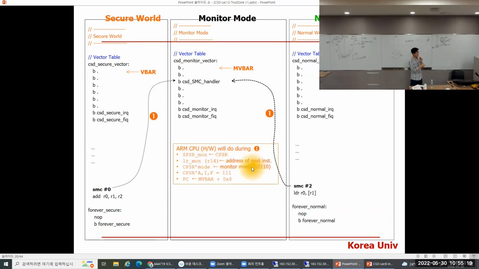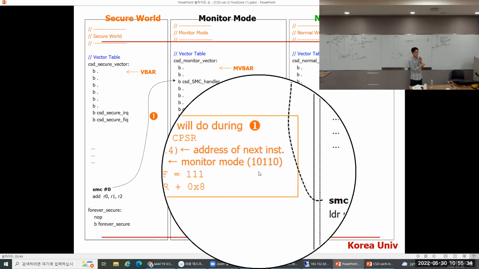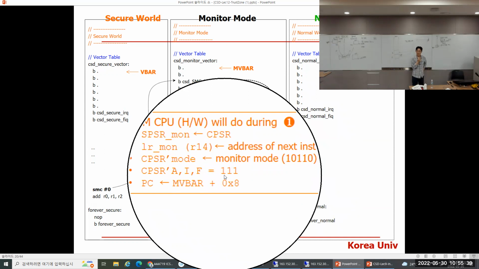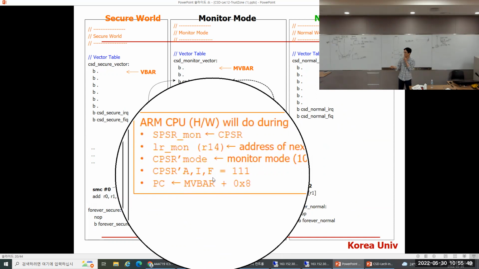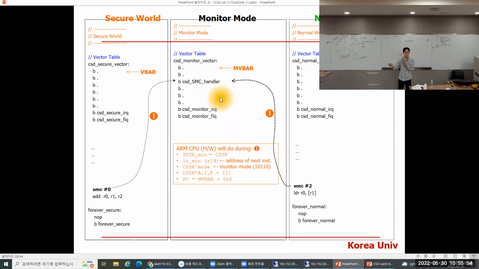The address of the next instruction, in this example the location of the addition instruction, will be saved in the link register. Then the mode bit will be changed to 10110, that is monitor mode. Then AIF will be set to 1, which means you are masking interrupts and exceptions. Then the program counter will be changed to 08, and you execute that exception.